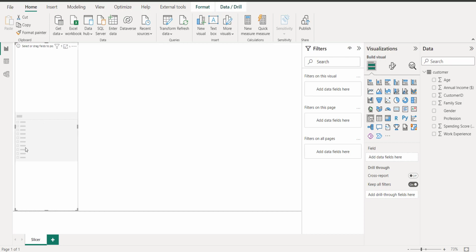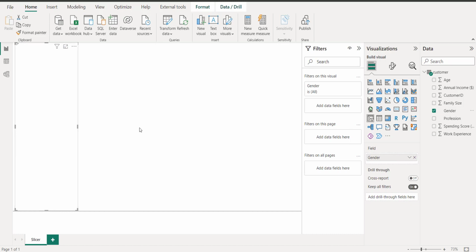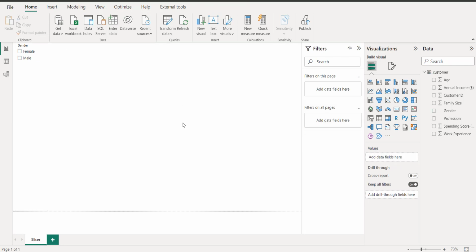If I click over here, it changes the values, but if I click over here, it changes the fields. So let's take gender, because it has two fields, male and female. We can select male, and it will show the male's data. If we select female, it will show the data of the females.